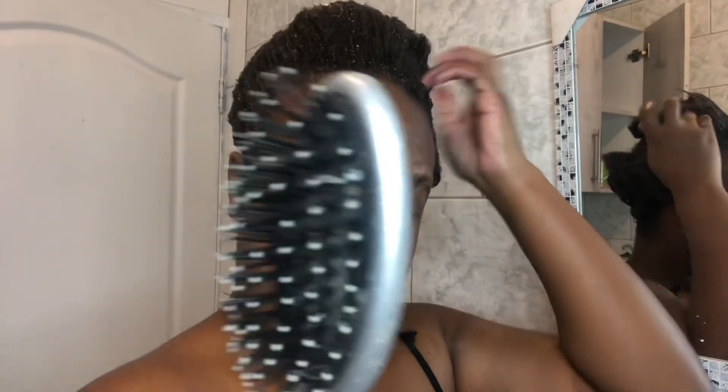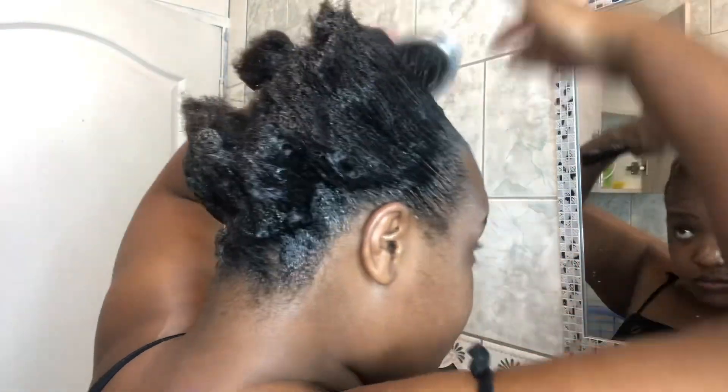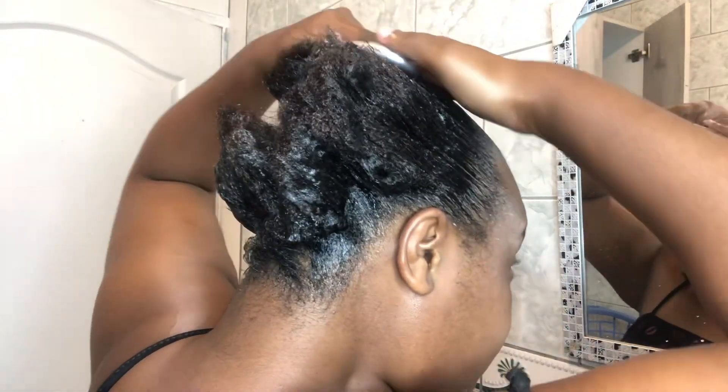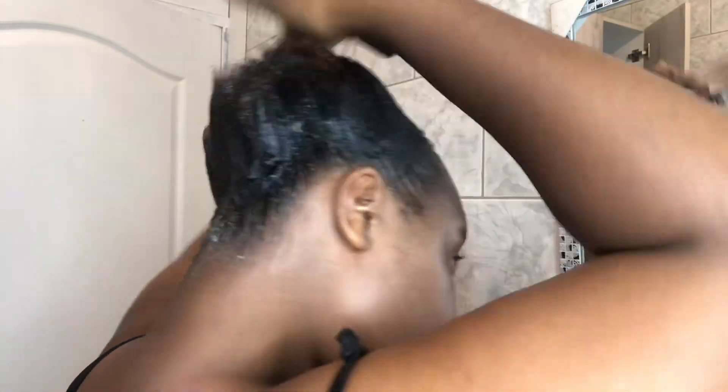Now I'm going to take my brush and get high pressure on my head just to make it smooth, and to make that gel secure. Just to make it even and nice, the way it should be. As you can see, I'm pressing my brush into my hair. This is what I'm going to be doing until I get the ponytail to that male pondo and then it will buffer my hair.